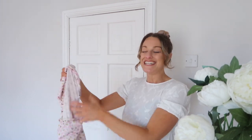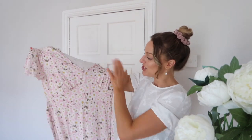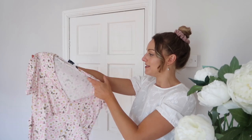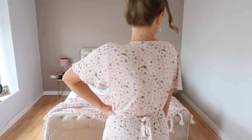So next I've got another lovely dress for you. This one's a cotton material. As you can see, it's nice and stretchy, nice and comfy. It's got these really pretty buttons just down the middle, and a really nice soft V neckline. This is actually from the Tulle collection, and I have to say the length on this was really, really nice. It's more of a midi, but quite a long midi. It's really pretty. Obviously the pattern is lovely.